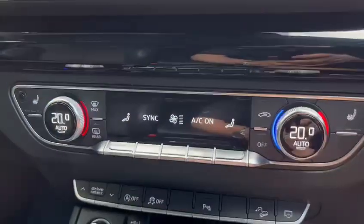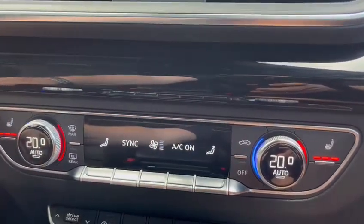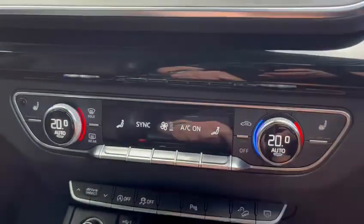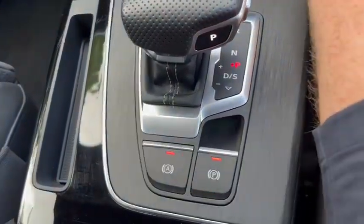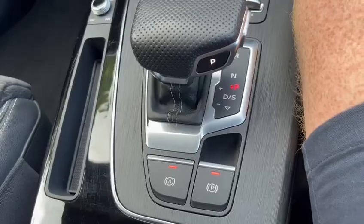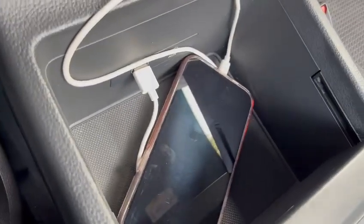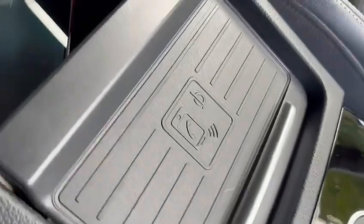The car has climate control, air conditioning, and heated seats on both sides. There's an auto gearbox and auto hold — auto hold applies the handbrake automatically when you stop, releasing when you touch the accelerator, so there's no need to hold any pedals at the lights. There's a wireless phone charger — just lay your phone on it and it will charge both iPhone and Android — plus cabled connections as well.